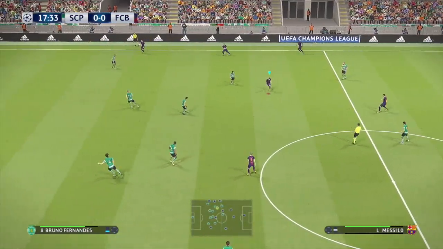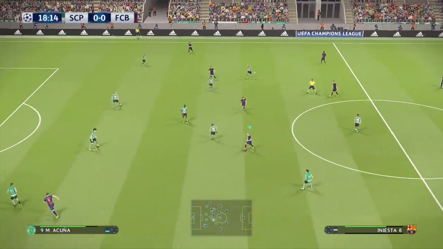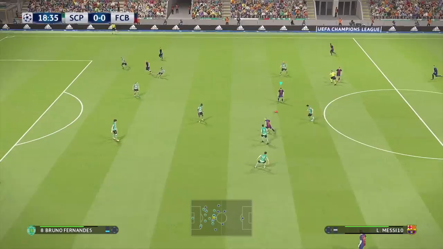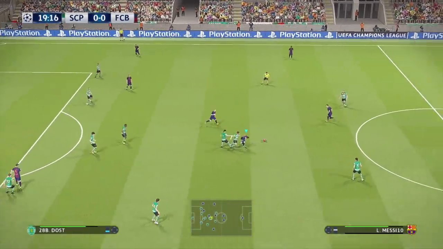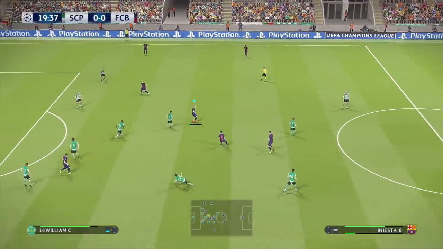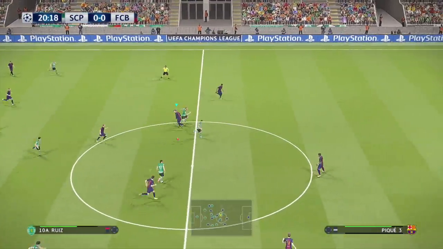Slips past his man there, but he can't escape Bruno Fernandes. Now Iniesta in midfield, trying to break with it. Back into Messi. Nice little combinations here. Once again, looking up and looking for Iniesta, but Messi dispossessed. We've got it back though with Iniesta. Losing it again. We're not quite getting that midfield going here.